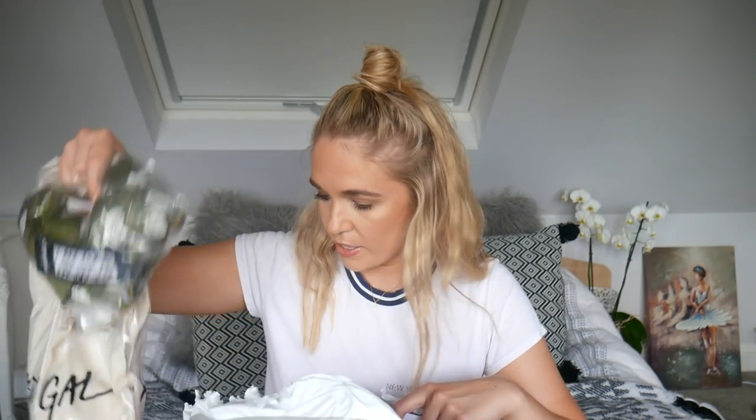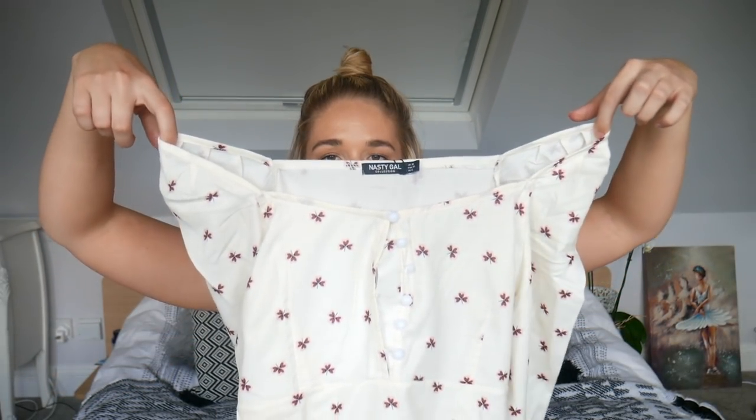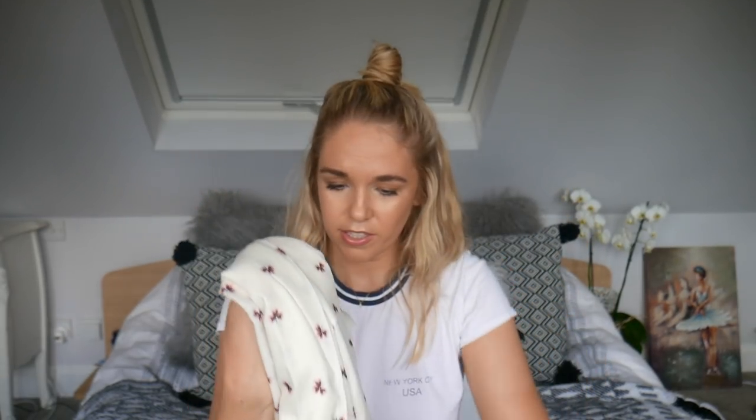We're going to start with one that I think is very much in my comfort zone. It's not what I expected — I didn't think it was going to be silky. It's like a silky little tea dress. Something that really jumped out to me is that it's a square neck, which I really appreciate. I think square necks are really flattering. From the jump, the silky material with no stretch is making me a little bit worried because I have quite chunky arms, but I do think this looks nice. It's actually way nicer than I expected.